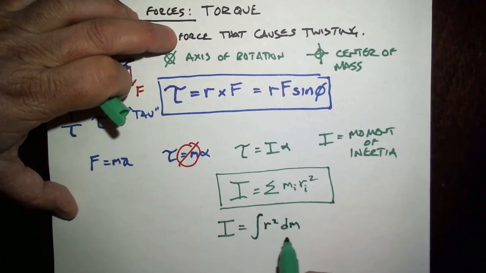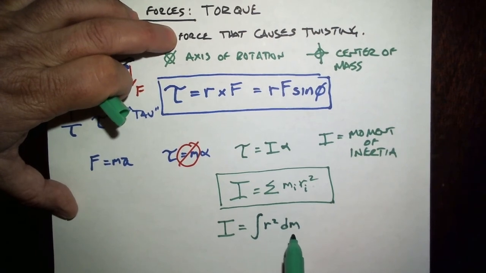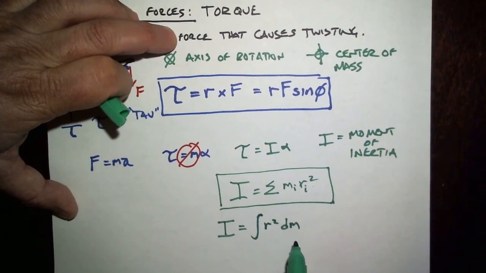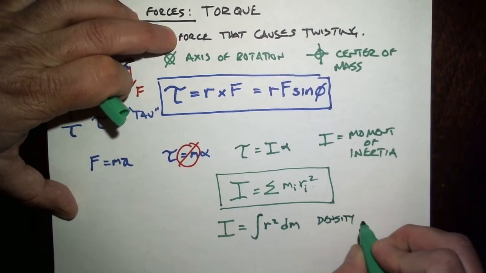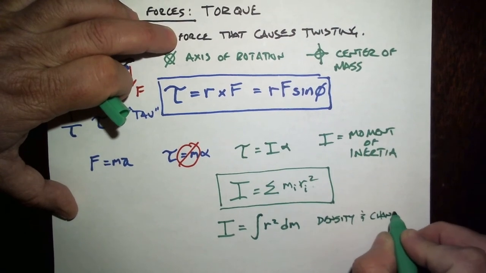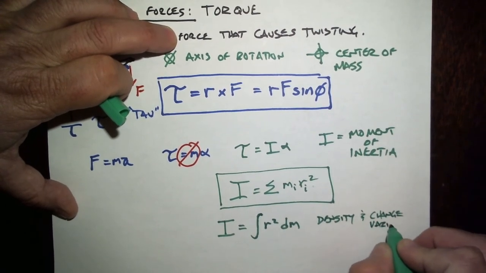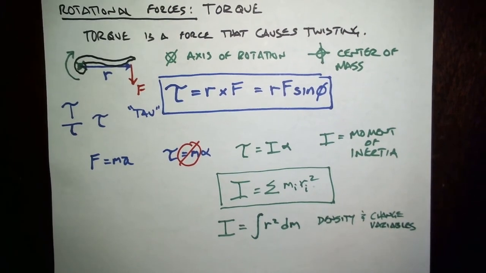Now, this is a bit of a pain as an integral, as I mentioned before, and I'm going to say it again so that it seeps into your brain. This is a very annoying integral to do because we're integrating over the individual slices of mass, whereas most people are more comfortable integrating over spatial variables. So this is where we'd want to use the density trick to change variables. We'll do that, and I'll show you how that works when we move on.